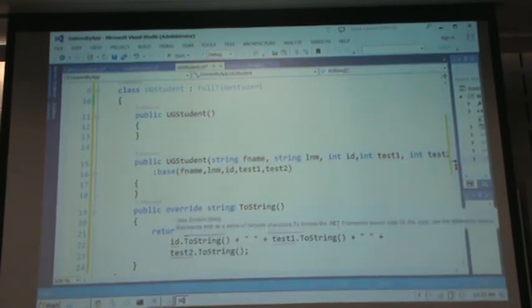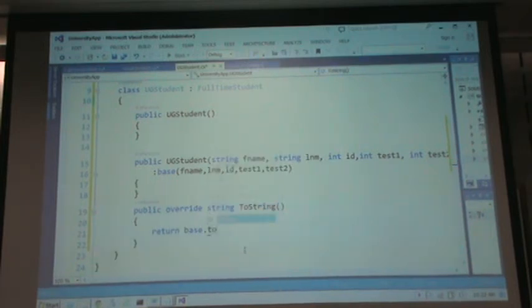Oh, the toString also, remember we had a toString in the base class, full-time student? So why rewrite that code? Return base.toString. Yes, we can easily delegate the work to the base class by saying return base.toString. Now, who's the base class for undergraduate student? Full-time student. So which toString will it call? The toString in the object class or the toString in the full-time student? We'll call the toString in the full-time student, right?